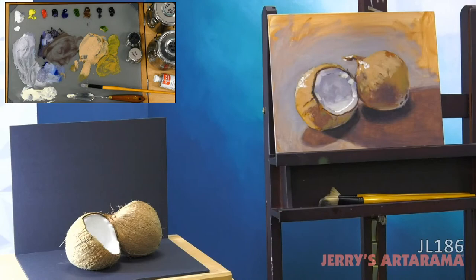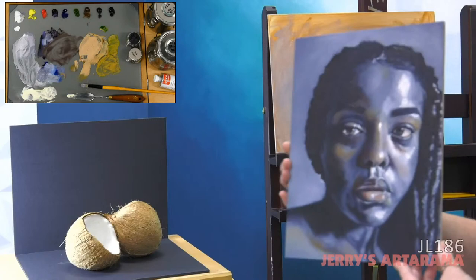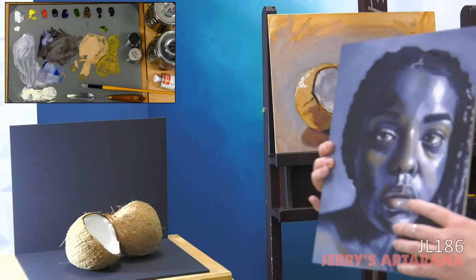I grabbed an old painting. So this right here is an oil painting I did. Sorry, I'm trying to make sure it's on camera. An oil painting I did, I honestly don't know how long ago. It's been a minute, but it has dried completely, and it has some shiny areas.